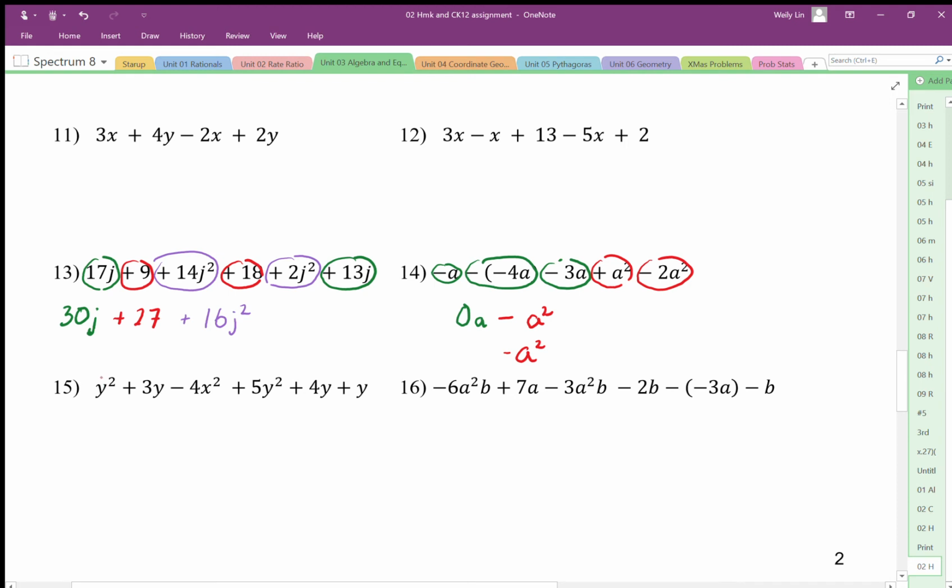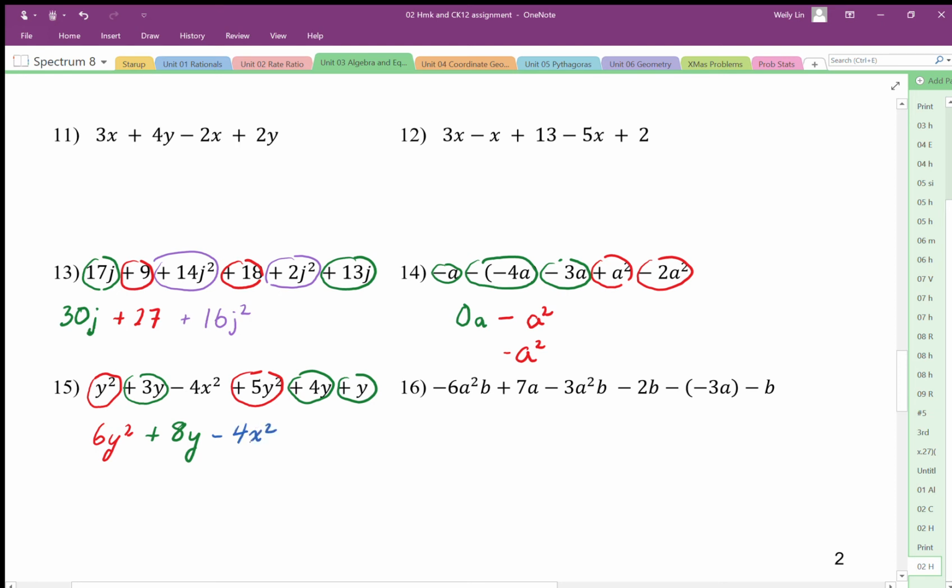Grouping together these ones, we have y squared terms. Y is different than y squared, so we're going to make sure that we don't group those together. So I have 6 y squared terms. When I move on to the y terms, I count those separately. So plus 3y, plus 4y, plus 1y. That gives us a total of plus 8y. And then the minus 4x squared has no like terms, so we're going to just leave that as minus 4x squared.